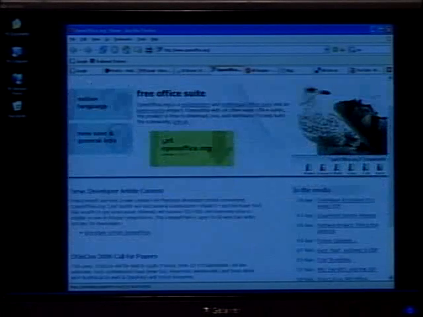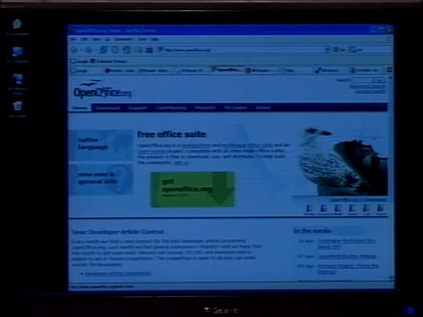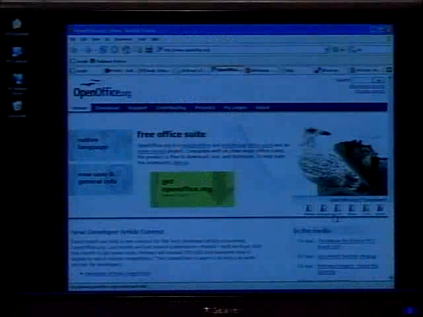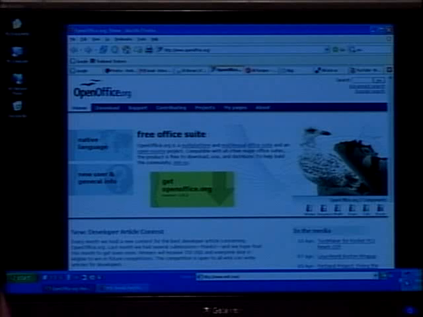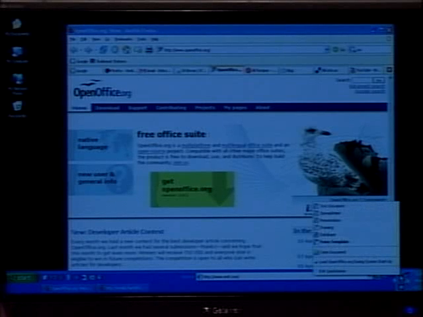Basically it's a replacement for Office, and it is free and open source, so people are constantly making upgrades to it. You're not just counting on Microsoft to update Word and Excel and that kind of stuff. It comes with their version of Word, which they call Writer, plus Impress, Math, everything you need from Office.